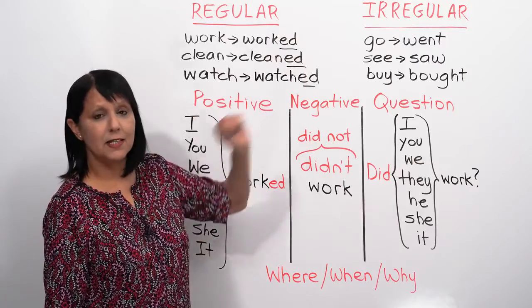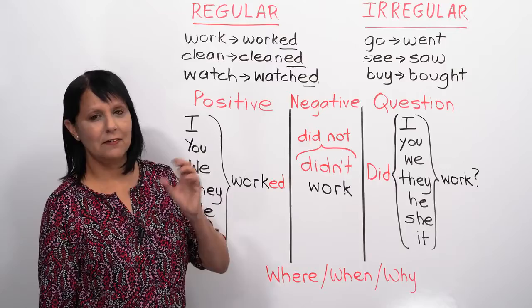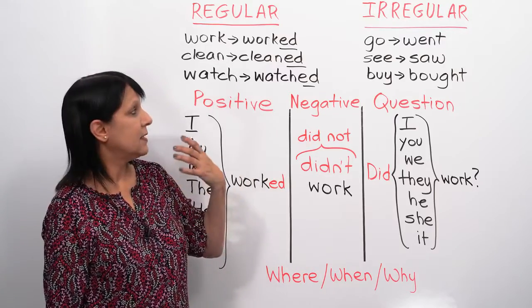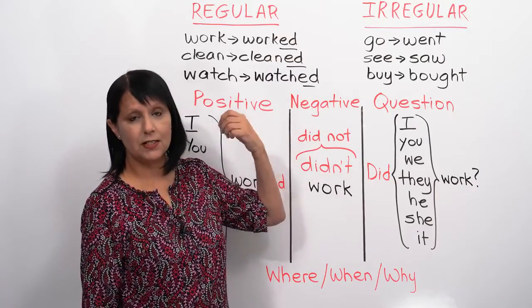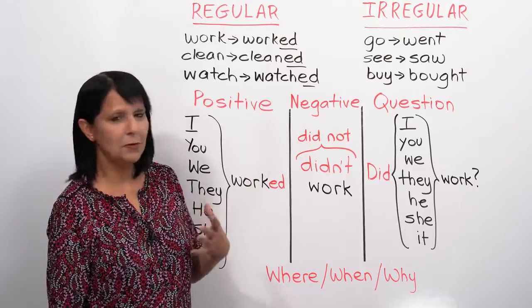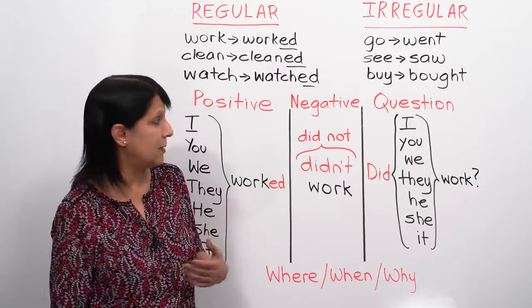But in the irregular verbs, that doesn't happen. We don't have a past tense form which has ed. In the irregular cases, sometimes the verb changes a little bit and sometimes it changes completely. You probably already have heard many of these words though, so you probably do know them.